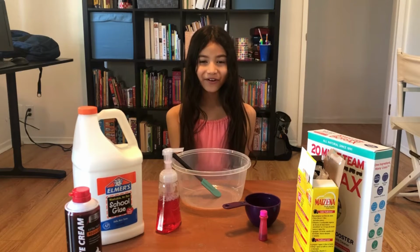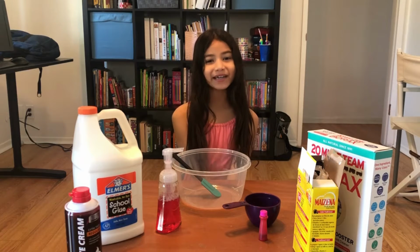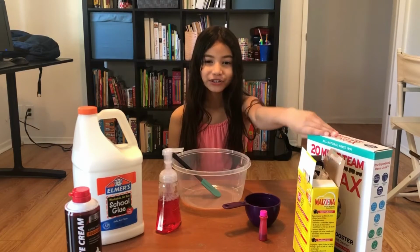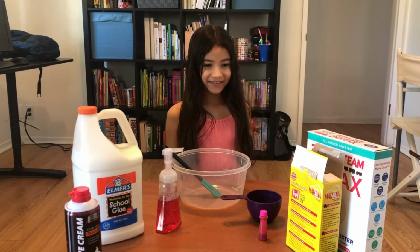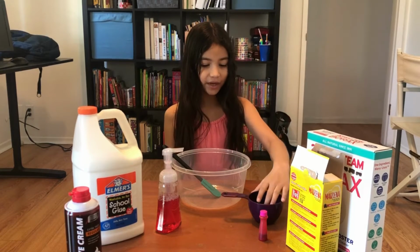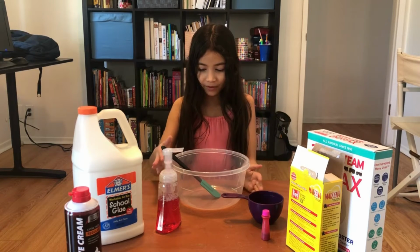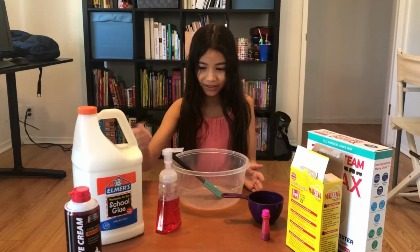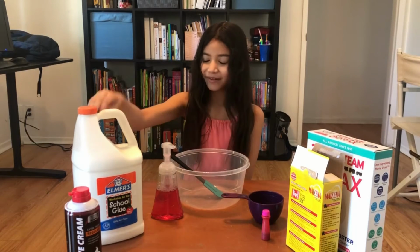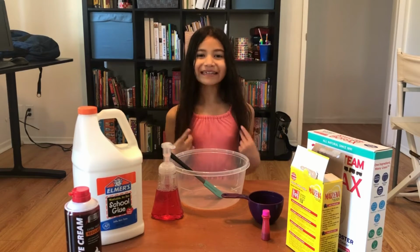And today we are going to be making fluffy slime again, but this time with borax. What you'll need is cornstarch, borax, a measuring cup, food coloring, a bowl, and a spatula, foamy soap, glue, and shaving cream. So let's get started.